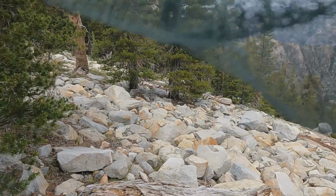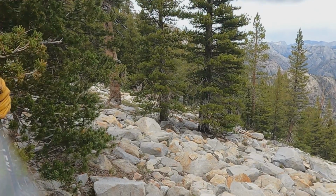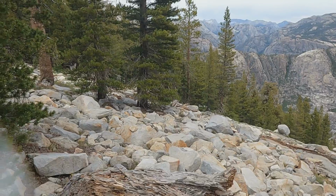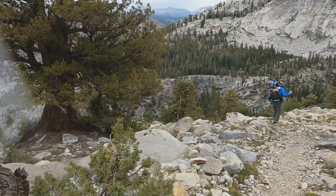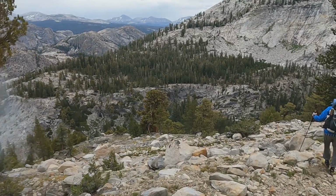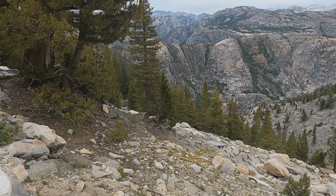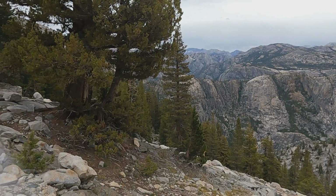We're trying to find the bottom, but I have not seen the Tuolumne River yet. I think it's down there. Look at that sheer cliff. It almost looks like a dam with a ridgeline on it. Right, it does look like a dam. So this is the Tuolumne Canyon, the Grand Canyon of Yosemite. The Grand Canyon of the Tuolumne River. Wow, and there are some killer waterfalls along it. Not sure if we'll see it. Wow, it's so barren too. Yeah, you wouldn't want to bid on the timber harvest through here.